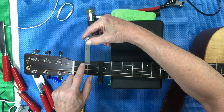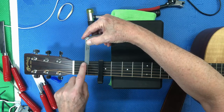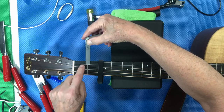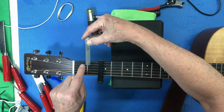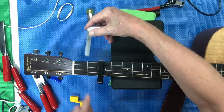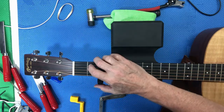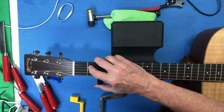Now I have a little bit of bounce here. I can see it. You can hear it too when you tap. Hear that? This one you don't. This one, hear what I'm talking about? So this string here is still a little on the high side, but boy, not much. Not much.